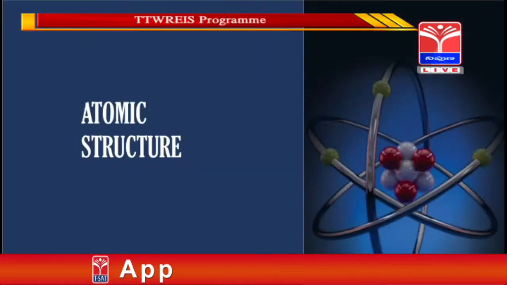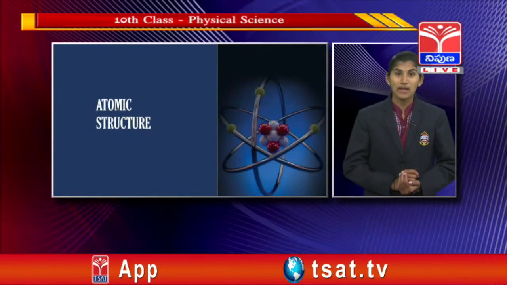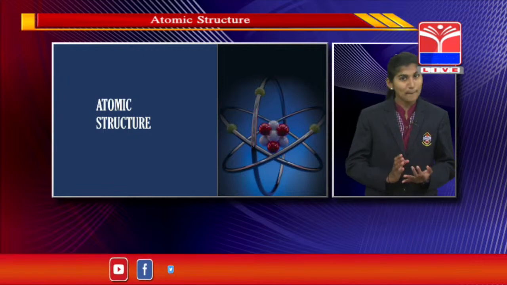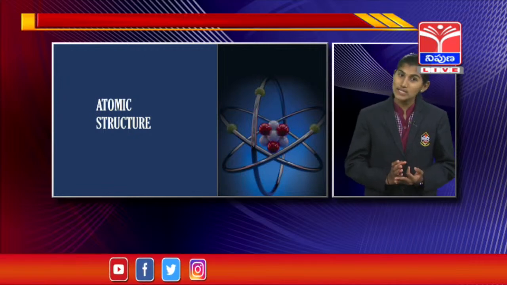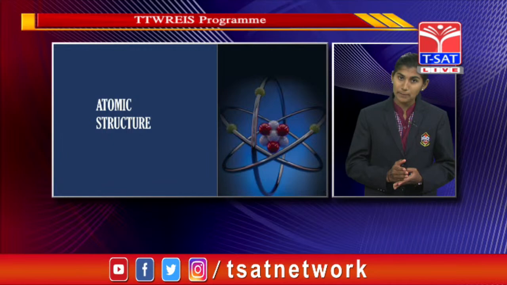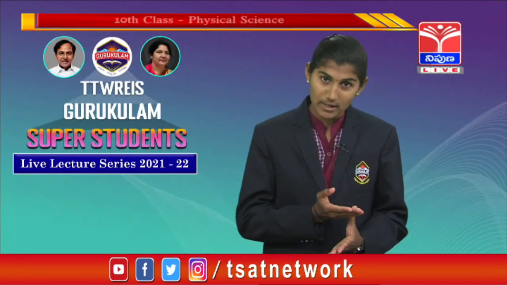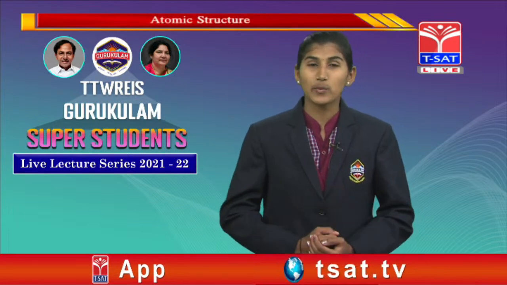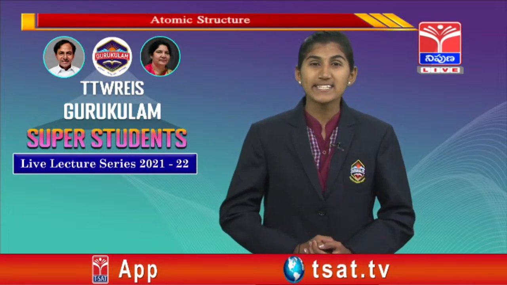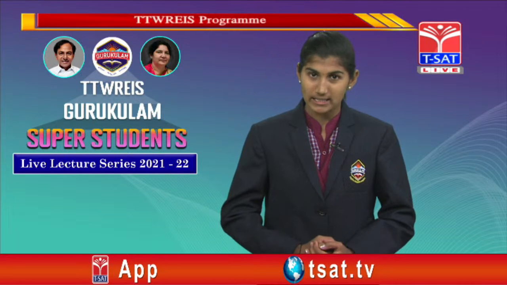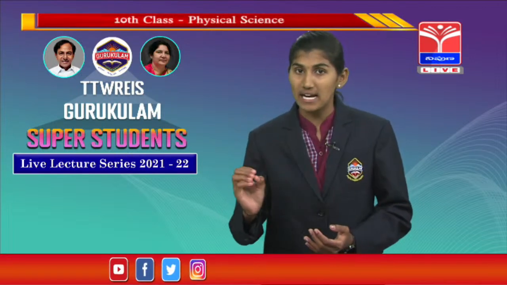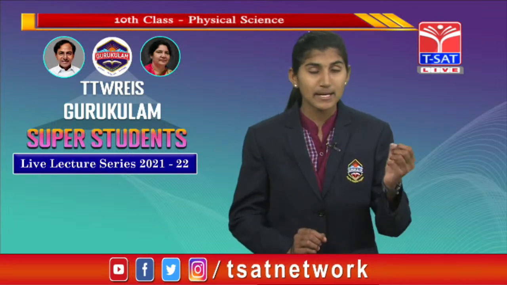Before entering into our topic, let's discuss the objectives of today's class. By the end of this session, you will come to know what is atom, matter, molecules and its types, subatomic particles, quantum numbers and electronic configuration. So let me start with atom. Atom means it is a building block of matter, a basic point of matter. To prepare matter, the atom is the basic point.